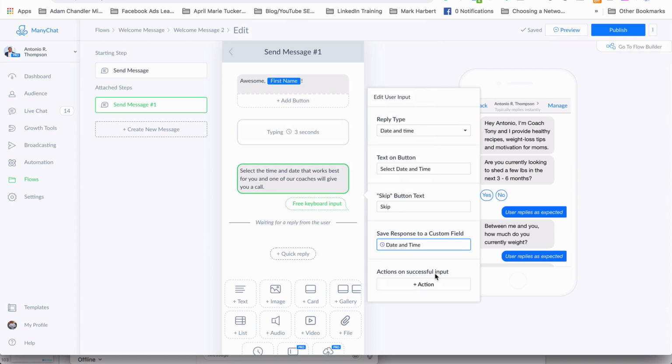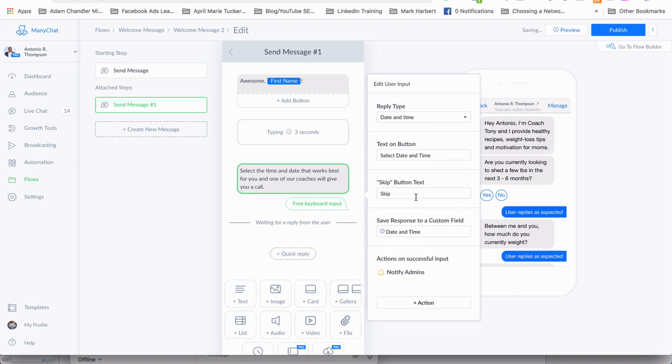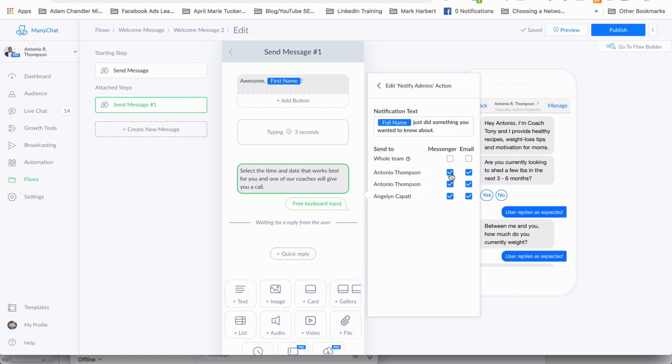Cool. Another feature inside of ManyChat is that I can notify people. So when someone schedules a date and time for this complimentary 15-minute session, on a successful input, I'm going to select an action here. I'm going to say, hey, let's notify the admin. So I'm going to notify Antonio via email and messenger here.